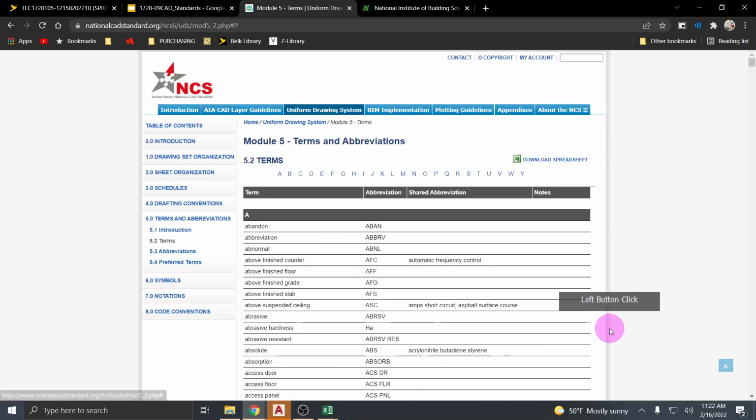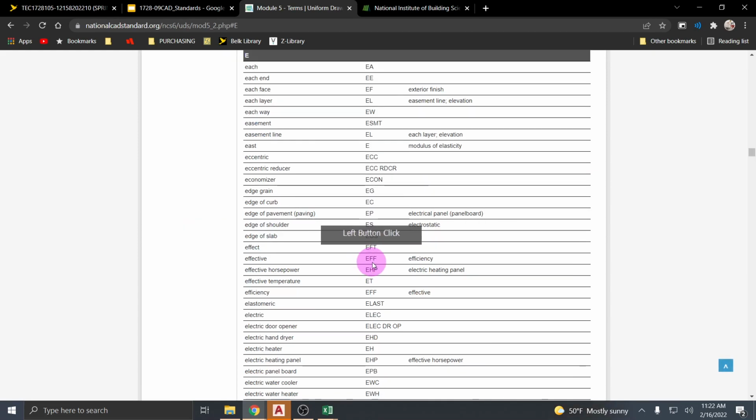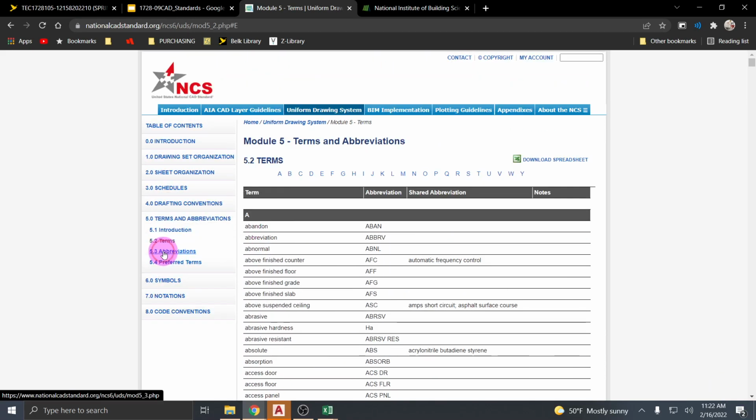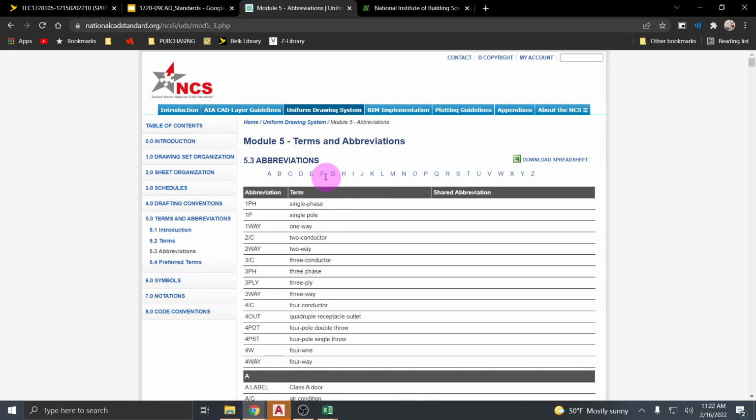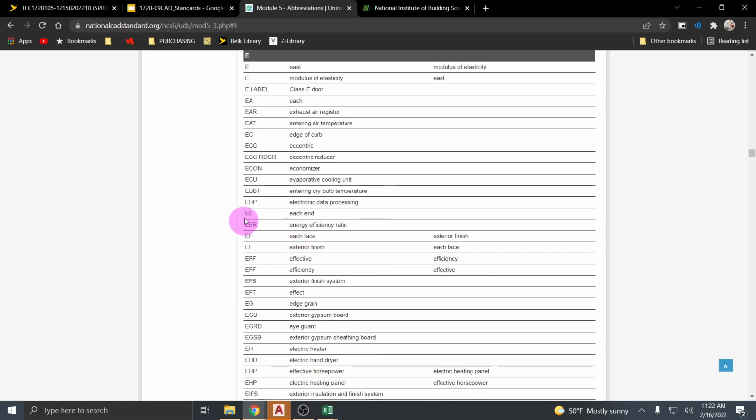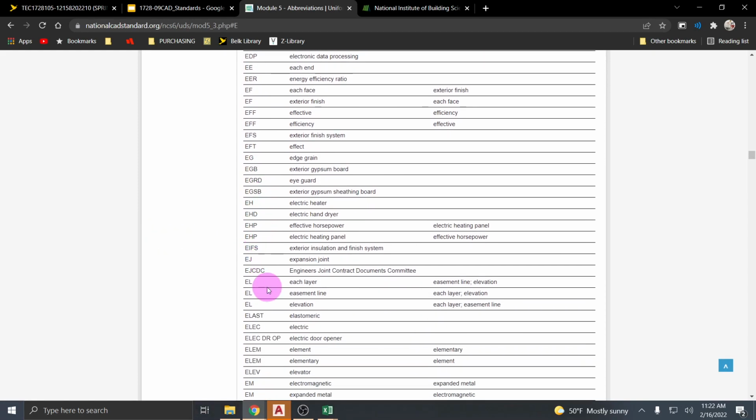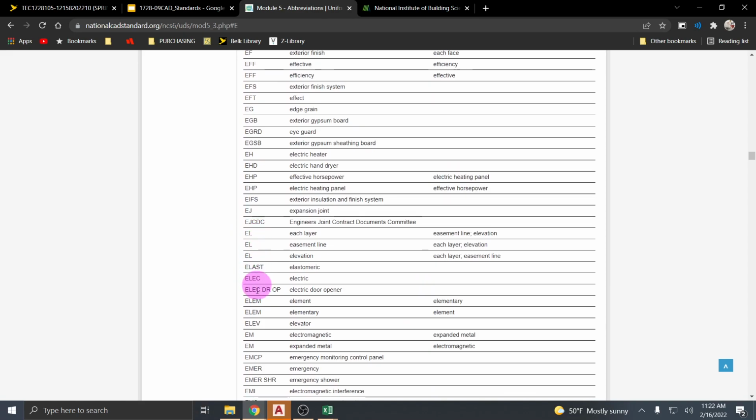And so I'll look at drawings and I'll say, I don't know what that means. And it's okay that I don't know what it means, because I have this right here, and I can go to the letter E, and I'm going to go to the abbreviation list, and I'm going to go to E, and there's not even an ELK, so good thing I don't know it.